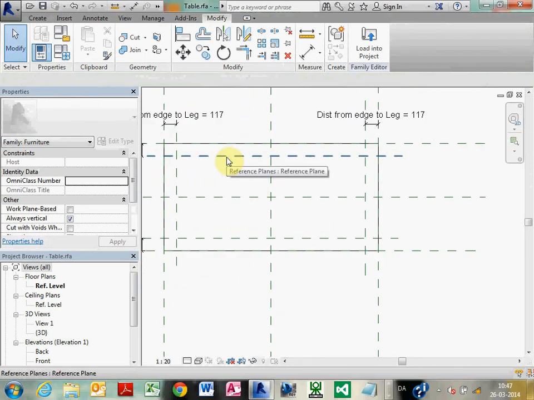Like this. Then I'll add the legs itself.